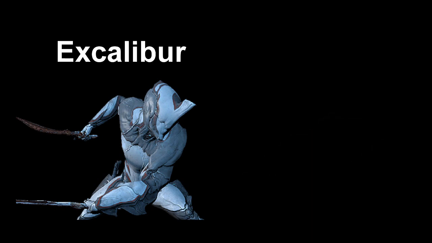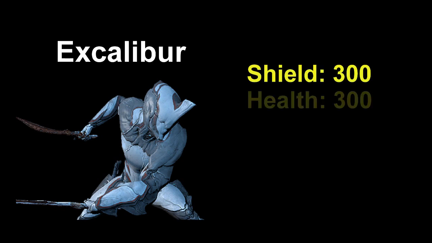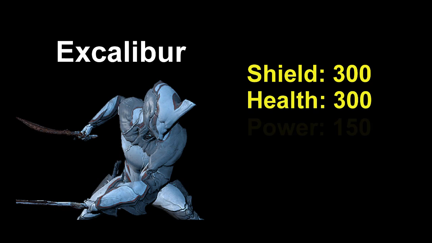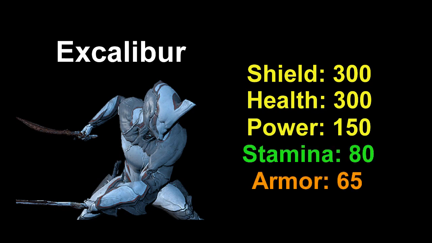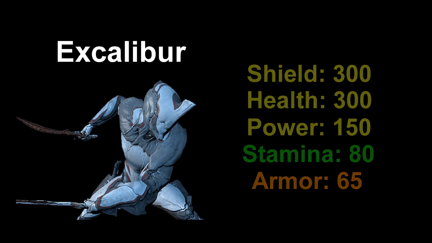Based on maximum rank, Excalibur has 300 shield by default, which is quite an average amount, as well as 300 health. Another average of 150 power, but Excalibur does have quite a high 80 stamina, but he does have quite a below average armour of 65, making him not the most ideal Warframe for a Juggernaut style of play.